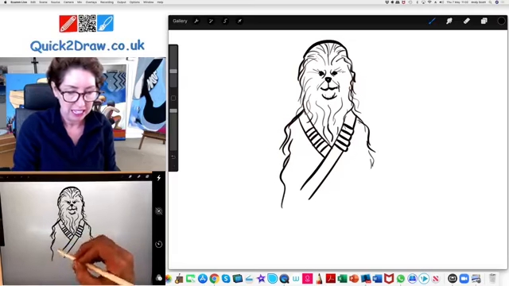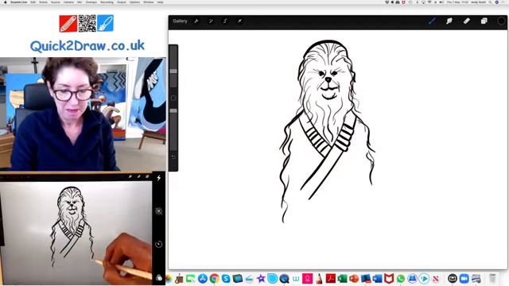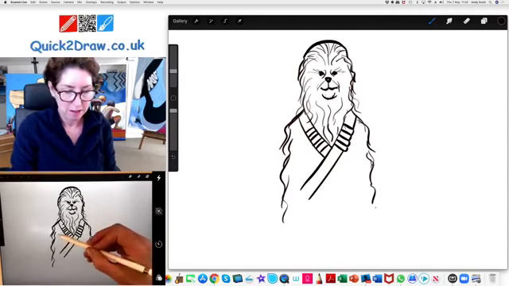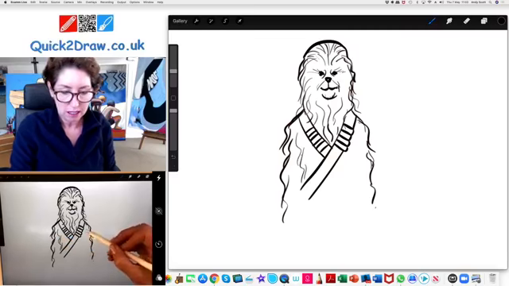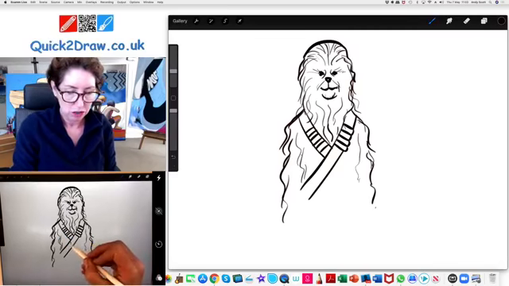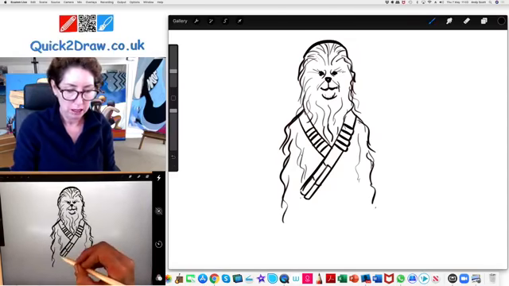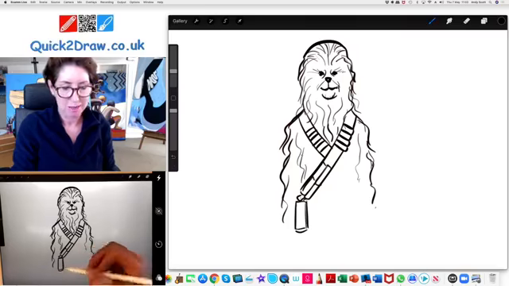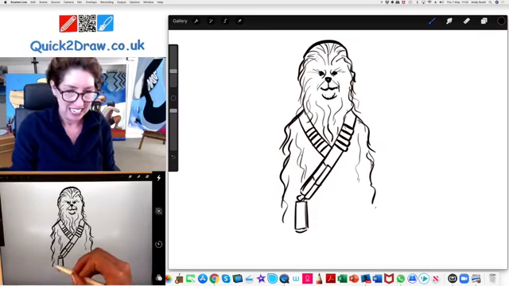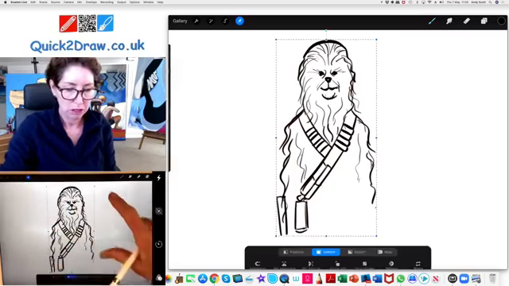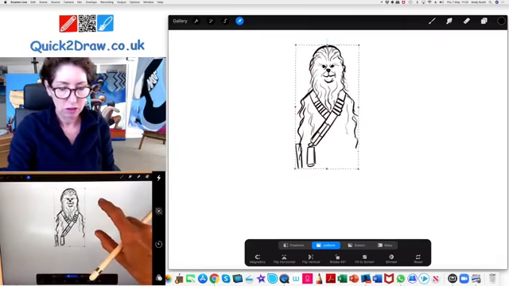And then George Lucas decided to use him for Chewbacca, and they worked together on how to create this wonderful animal that didn't speak, and how he had this lovable character. I think what I'm going to do is I'm going to shrink him right down so we can get him on there.